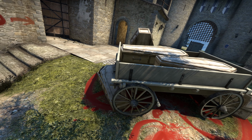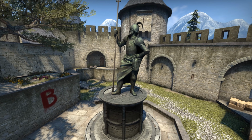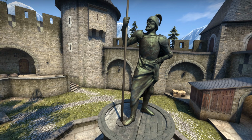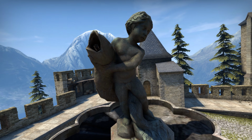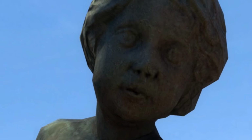I acknowledge that it's a great target to blow up, so why have a statue on bombsite B as an equally valid alternative? And if you're happy just blowing up a statue instead of a weapons cache, then why not go for this easily reachable statue of a child choking a fish instead? We need answers, and that's what map descriptions should be for.